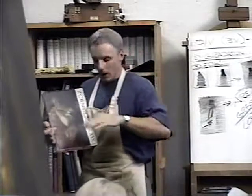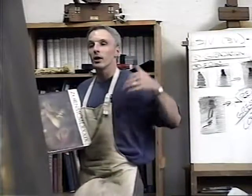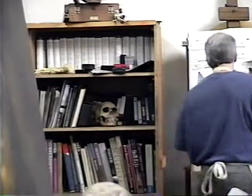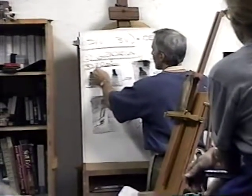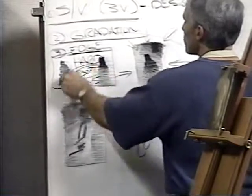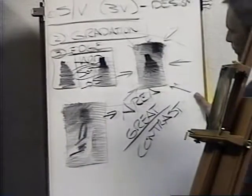So when you do the edges, you start to get that rounding of the ball and the tube, that rendering. But also, and you get this with gradation too, you start to get the sense of many values when it was really just based on the 2 or 3 or 4 value system. Gradation does that, and blending does that. When I blend my edges, I have 7 edges that we have, but I can have 3 basic ones: hard, soft, and lost. All the other ones are just variations of soft. And I want to think of it in 3 ways on this.